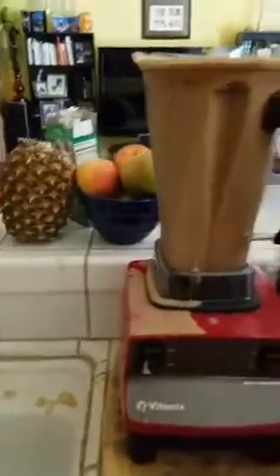I work by day as an ultrasound tech and I'm building my home-based business at night. Today I'm being sent to Oroville/Paradise, which is about a two-and-a-half-hour drive one way. When you try to take this smoothie on the road, I've tried putting it in small containers — that didn't work so well. I've tried an open cup, but if it spills you're in bad shape. I just haven't found a good container — until now.